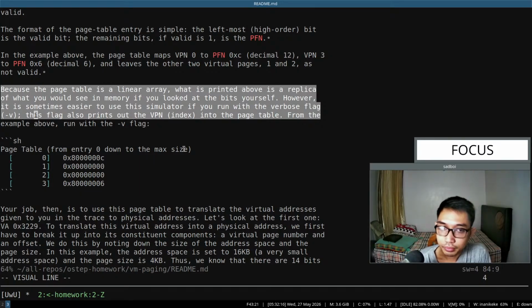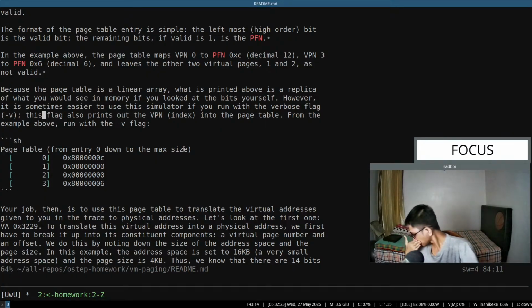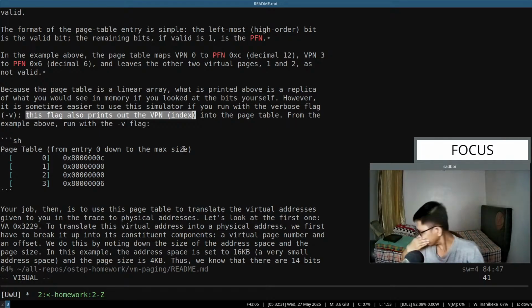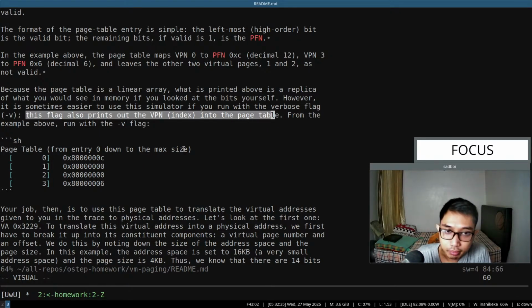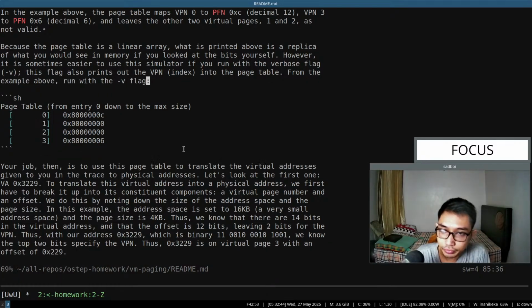Test 5 here. This flag also prints out the virtual page number, or the index into the page table, from the example above. Run with the -v flag.